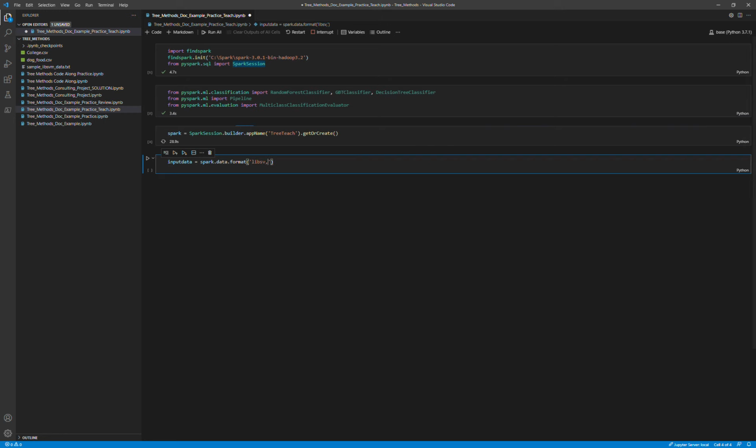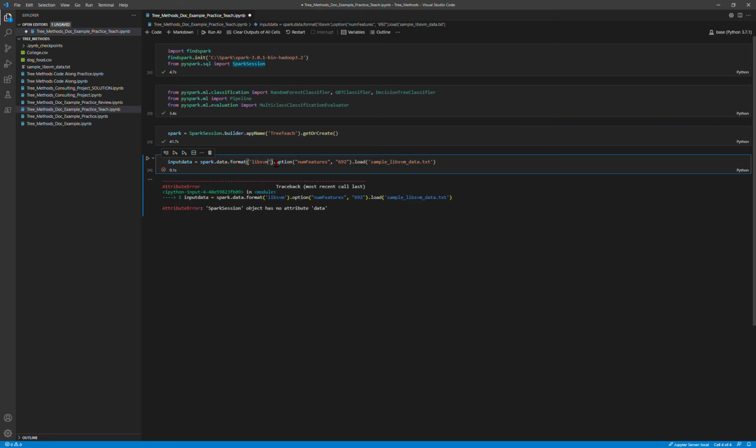I'll copy the rest from my other screen so that I won't make any mistakes and save some time. Let's run this. Input read. It should be input read.